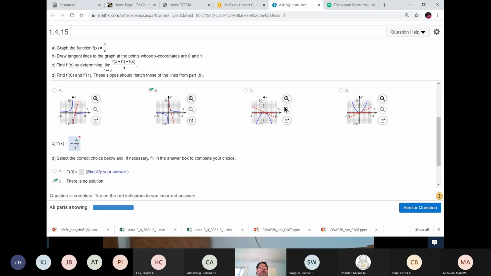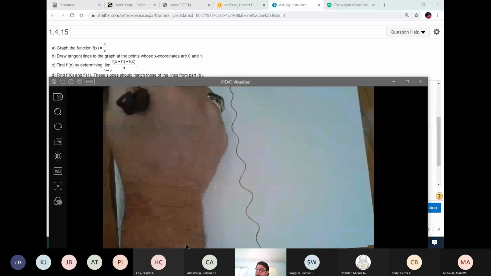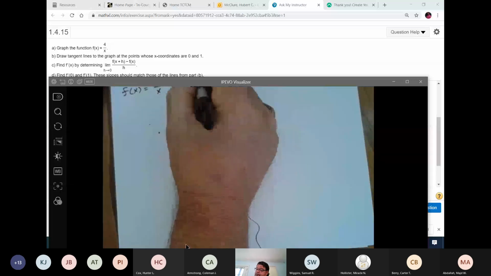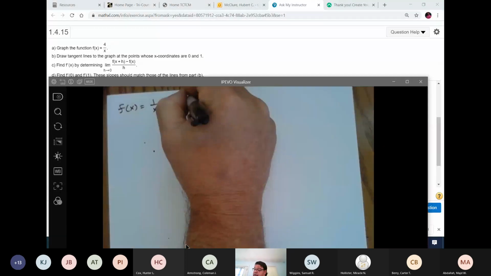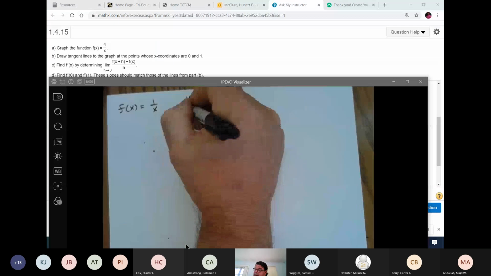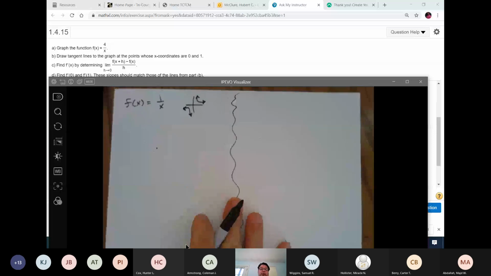So which one's 4 over x? Well, 4 over x is half volcano, so it's going to be B. It's not going to be C or D, because anything over x, remember your parent graph, f of x is equal to 1 over x, looks like that. And you should know that. If you don't know that, then you don't know your parent graphs, and you haven't done what I told you to do, so you're probably going to end up in a ditch, wondering where you went wrong.